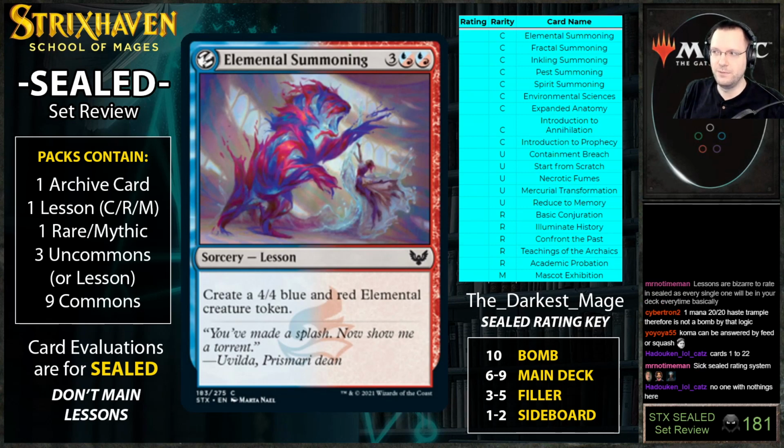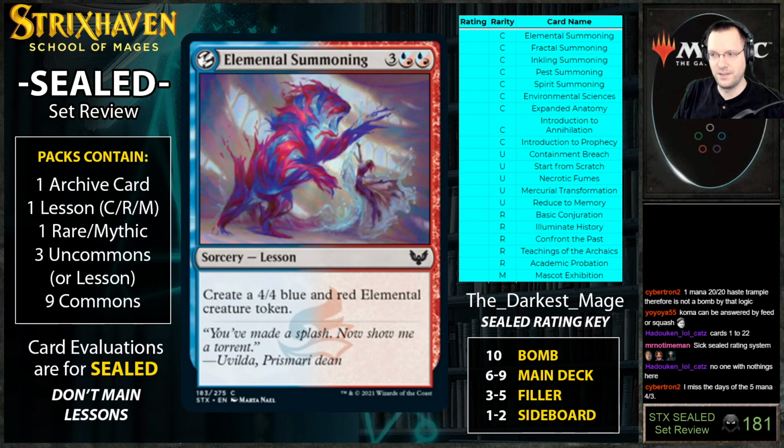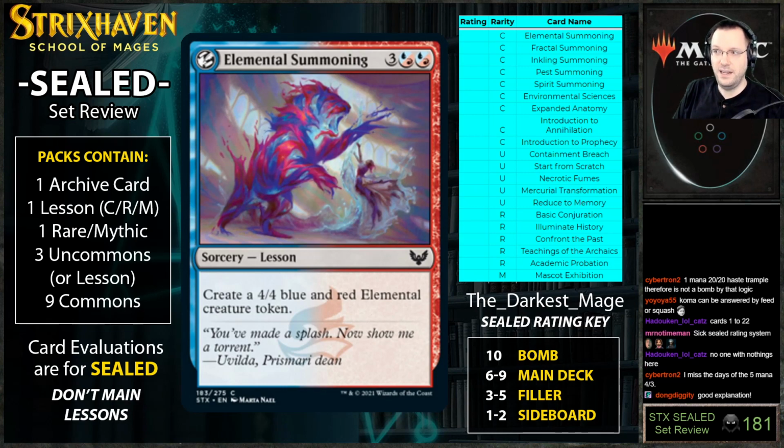So now that we're talking about the ratings, now we can talk about what the packs actually contain. So this is a weird one. Packs contain 15 cards. Now, they don't have a land slot in this set. Instead, they have these archive cards, which are reprints of older Magic cards, which we'll get into later. So 1 slot in every single pack is going to be one of these archive cards. It could be an uncommon, rare, or mythic.